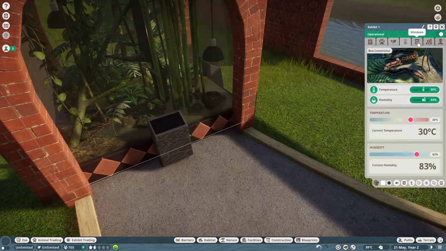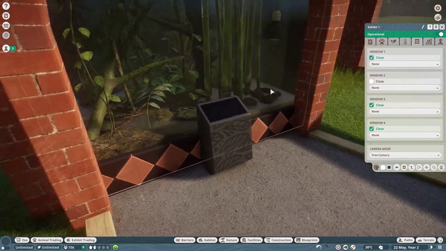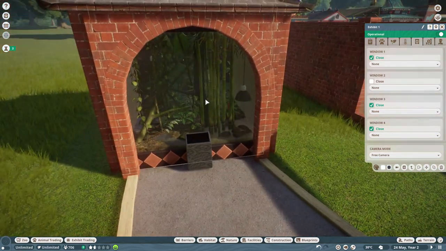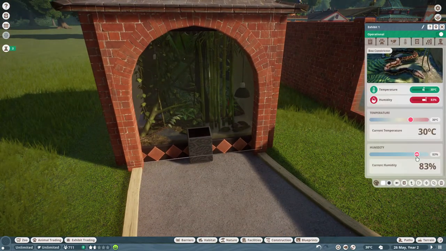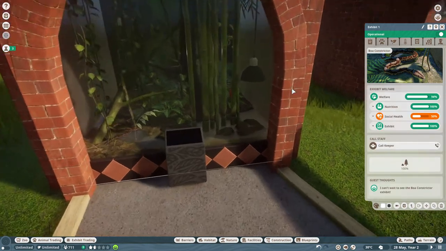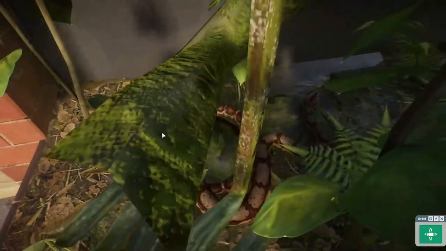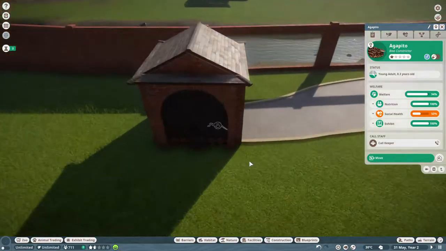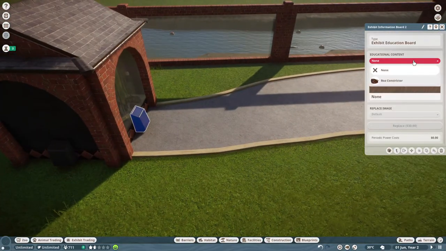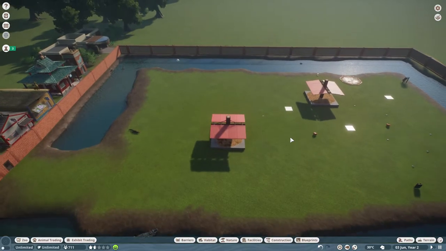Minus if you kind of want to see other things. Okay, so this is what I usually like to do. I usually like to close all windows. Okay, so there's one right here. This is an educational board. Boa constrictor. There we go.